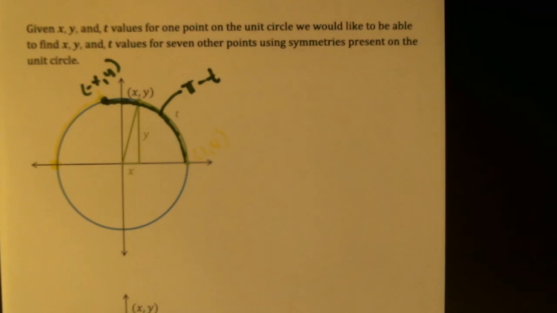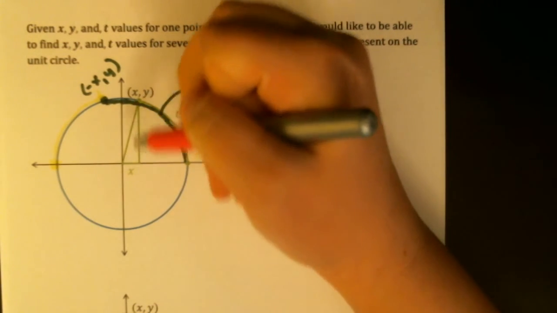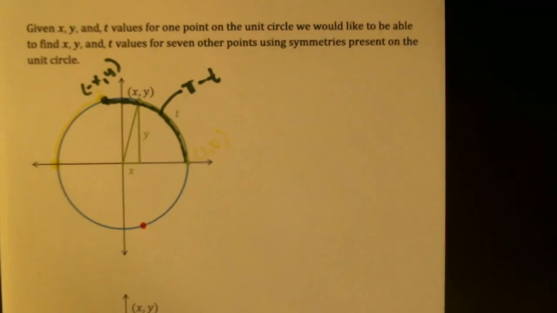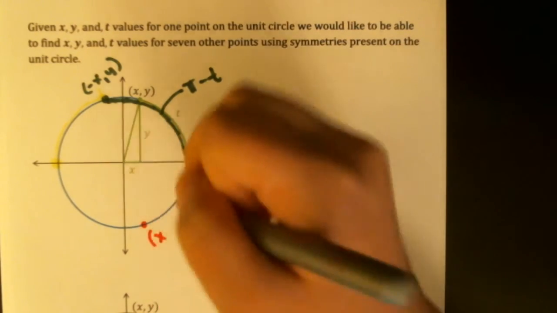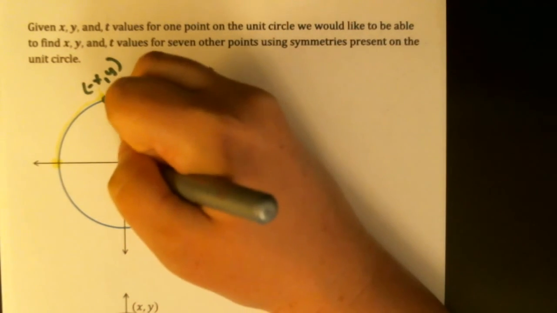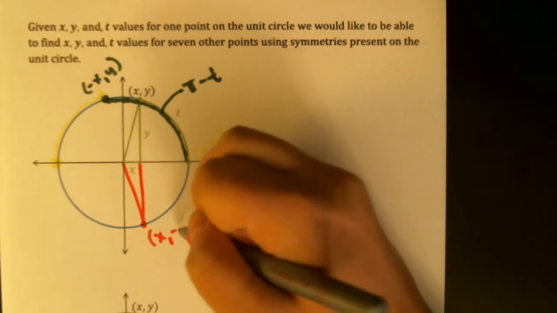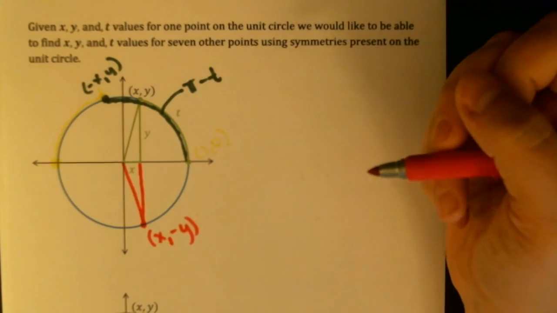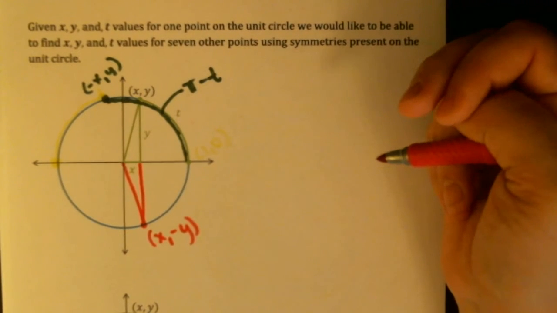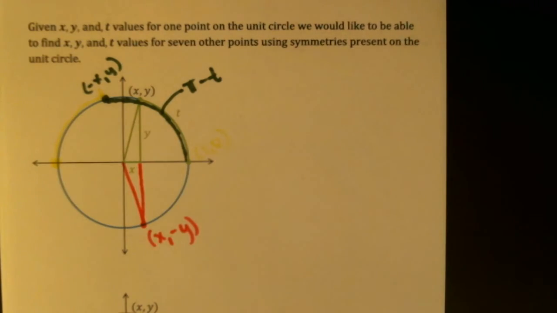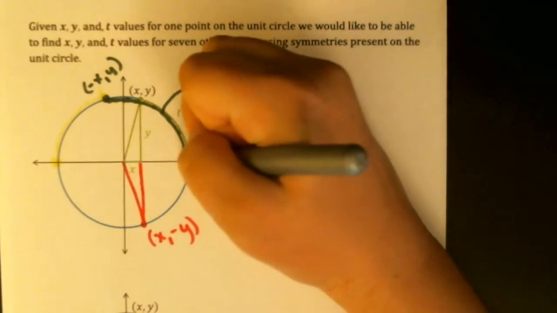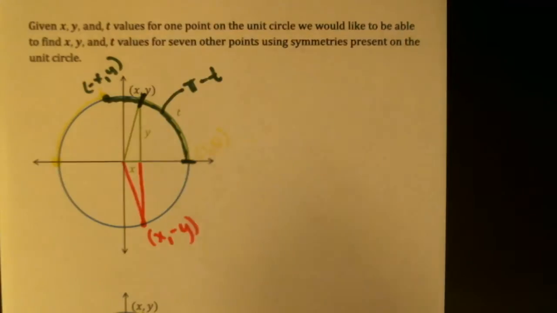Okay, we should also be able to do symmetry across the x-axis. So we can do it first for our original point, right down here. And hopefully we can see that we get the exact same x value. So here I didn't draw the triangle last time, but you can. It just flips this little x, y triangle upside down. We now have the opposite y value. So again, I think if you're paying close attention to where you're at, it should be pretty easy to figure out your x and y coordinates. T can be a little trickier. So I drew all over it, but my original t was from here to here. That was my original t.